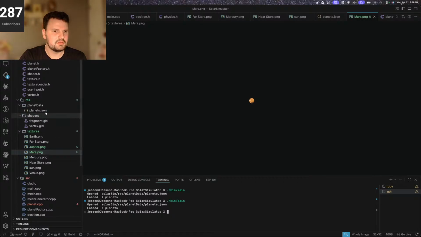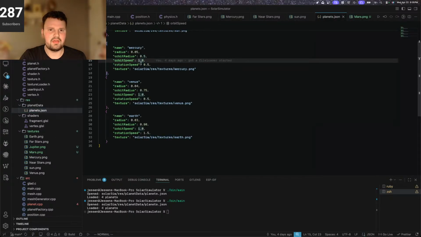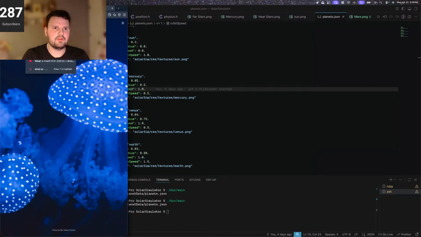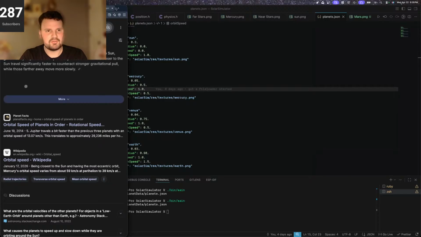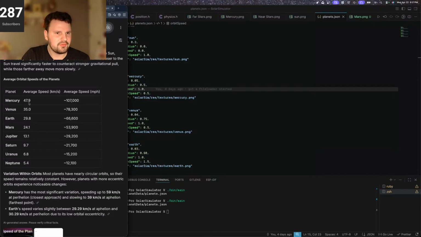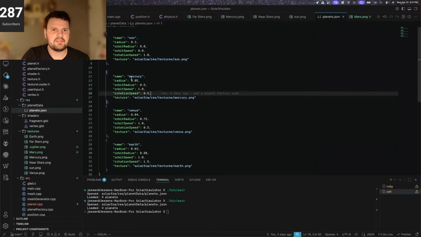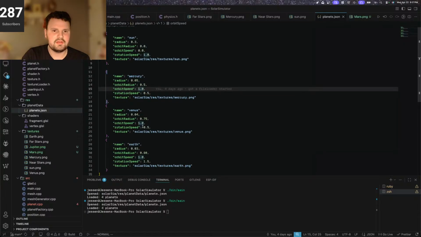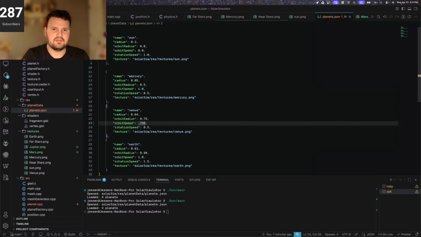let's see. I think in planets, yeah, we have orbit speed at 1 for all of them. So let's see. What are the varying orbit speeds between planets? I appreciate you guys for the compliments, by the way. So it looks like the further in you are, the faster it is. Okay, so that's good to know. So that means we can keep the orbit speed at 1, and then I would guess we can change this to like 0.75.